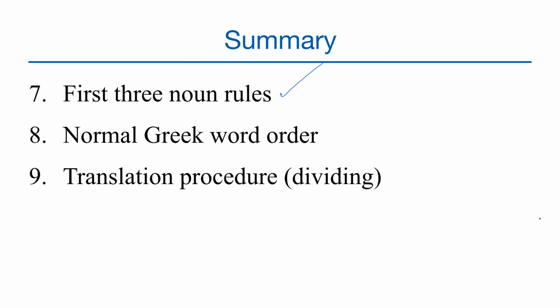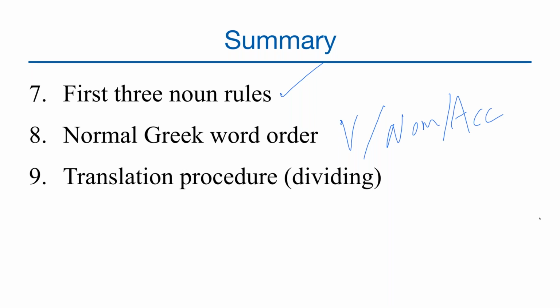You know, the first 3 rules, we went over those. And then the normal Greek word order is, I don't know if we talked about this, the word order doesn't really matter. The normal order, for anybody that's curious, this isn't all that important. It's usually verb, nominative, accusative. So usually the verb is the first thing.